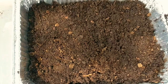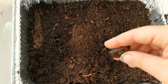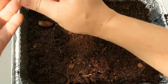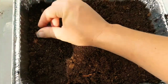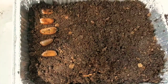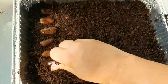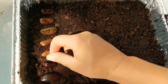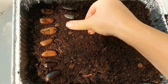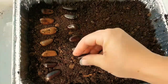All right, my mix is moistened now and patted down flat. I probably have a little over half an inch, and what I'm going to do is just take my seeds and lay them out in a grid. Just space them nice and even. These are all select seeds. Those lighter ones are the ones from last year, the ones that I cleaned last year, that is.